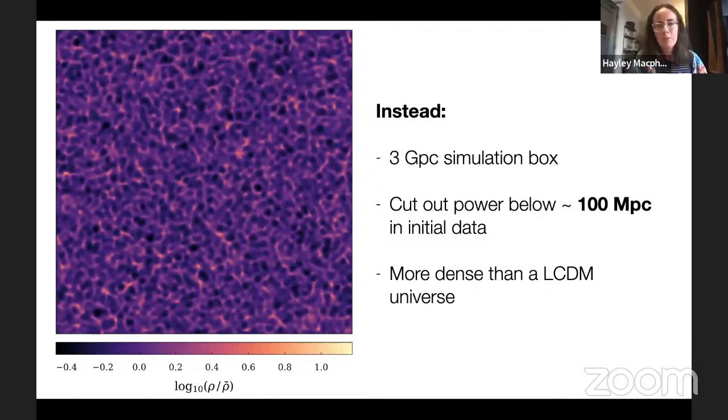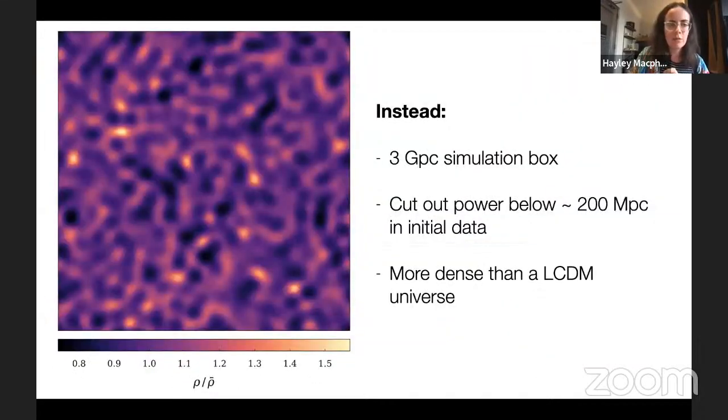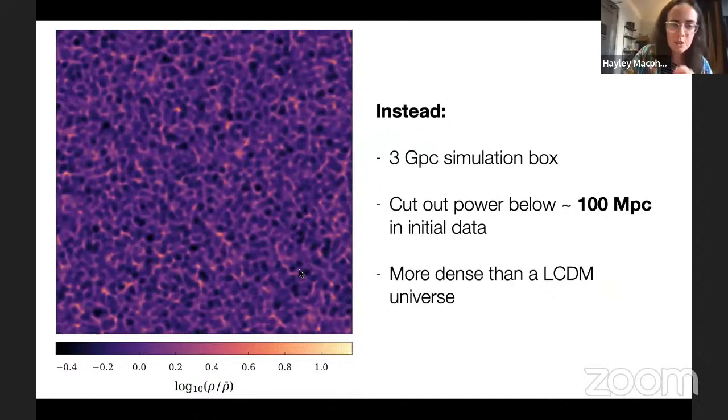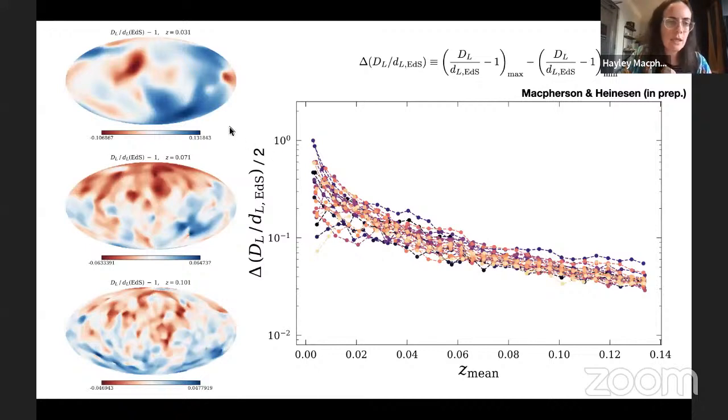And just to flash this up in my last minute, I also was like, well, let's go one step further and try and do an even more realistic model universe. And so here is the same simulation, but just with slightly more small scale structure. You can see that we've gone from this more fuzzy universe to something that has much smaller scale structure.